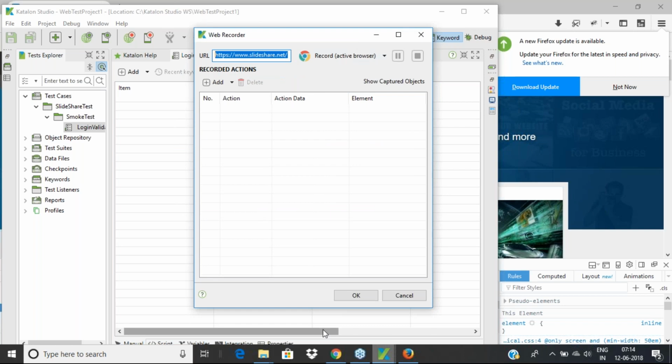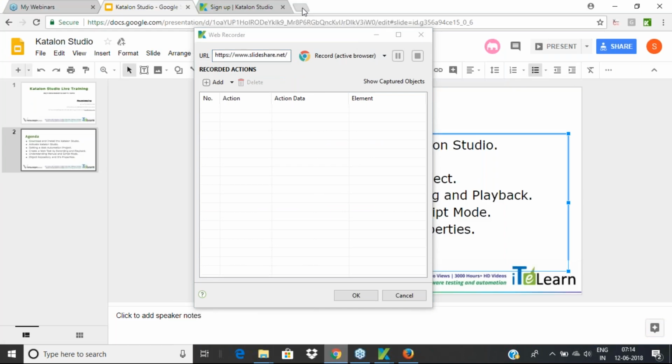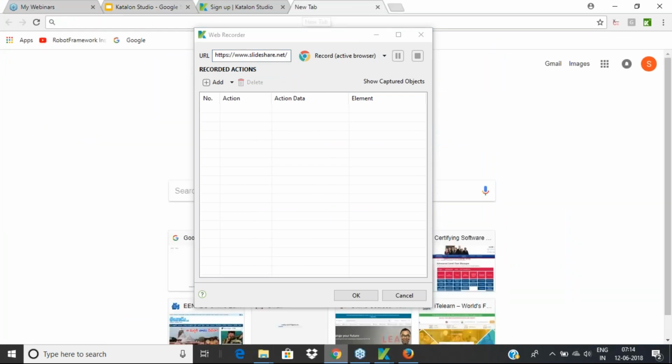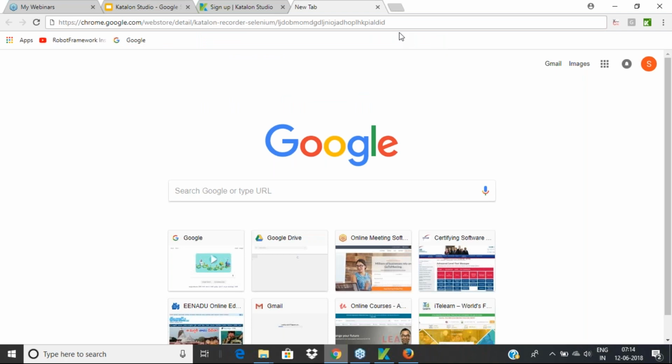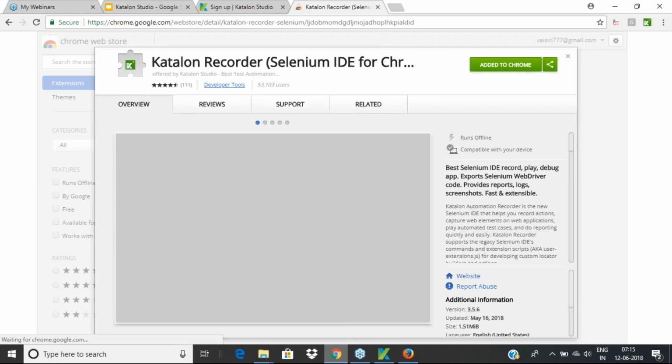Since it's the first time, we have to install this plugin. So I'm going to Chrome, and in the Chrome, I'll paste that URL. I got some URL when I said install Katalon Automation Recorder. That URL, I'm just copying it into Chrome because it's for the Chrome browser alone.